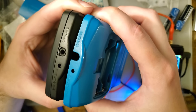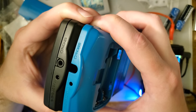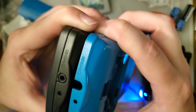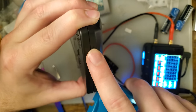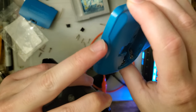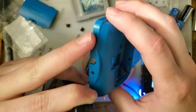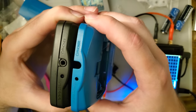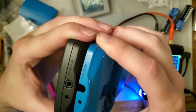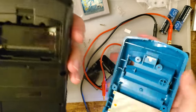Yeah, putting them side by side, I honestly can't tell you what I think is weird about it. I just think it's weird. There's something about it. I don't know if it's because this text has a flat top with a sharp edge, whereas this is rounded over, but this is a really worn down Game Boy, so that could just be wear and tear on this thing. I don't know. It's really good. It's standing out to me for some reason. I don't know what it is.